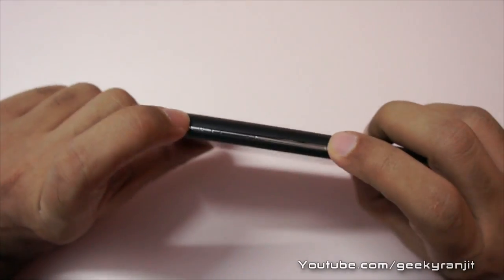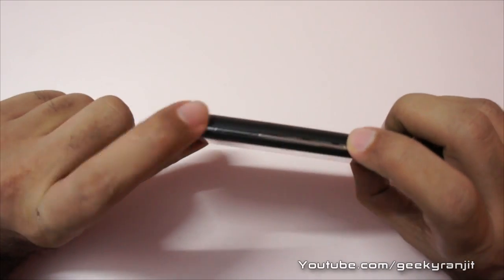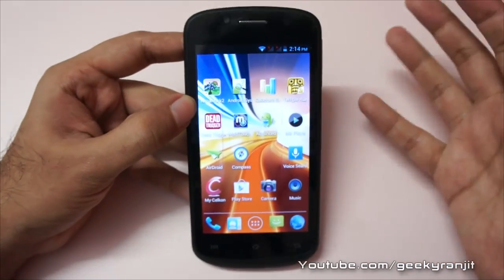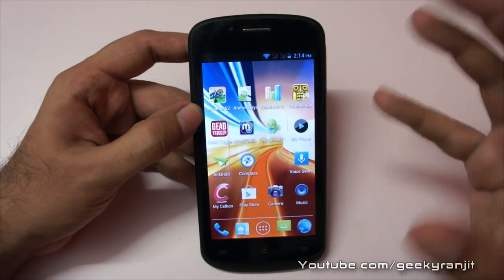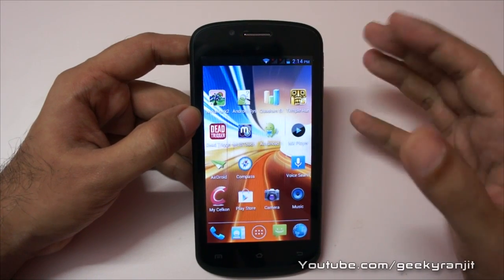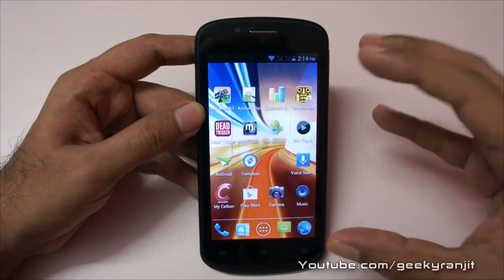Also I do not like this placing here. The power button and the volume button are very close to each other, and I was accidentally hitting them a lot. So it's a decent Android phone for the budget of around 8,000, but I would also suggest that you have a look at the Celkon A200. I felt that yes, the phone has a slightly smaller screen, but overall that phone was a little bit better.